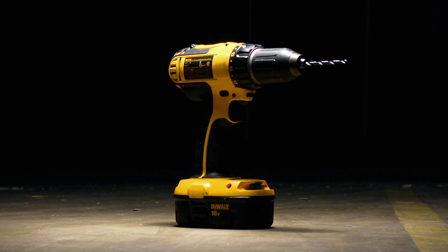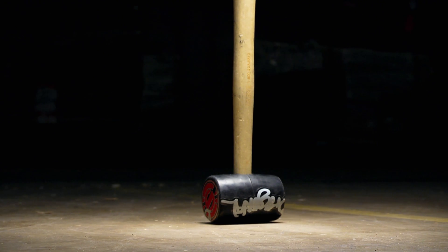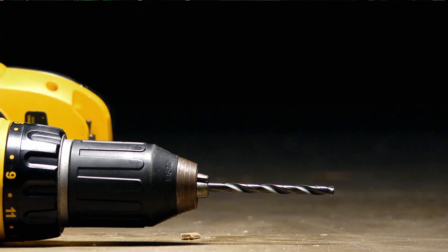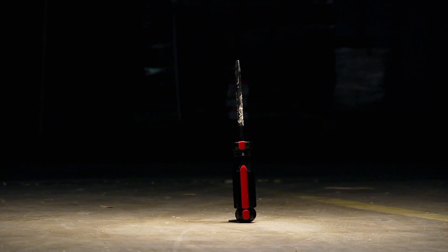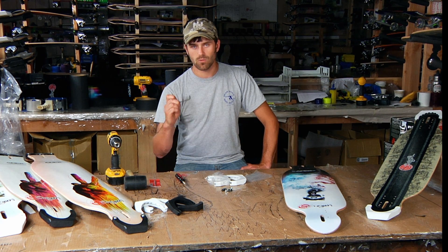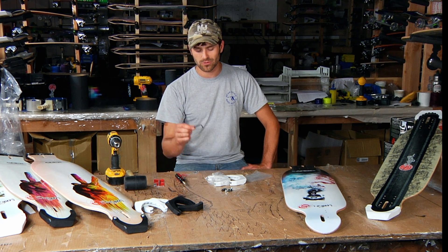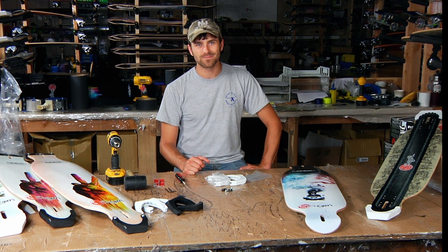Most people will have this stuff, or you can find someone — maybe a friend's parents have it. You need a drill, either a cordless drill or a corded drill, anything that can accept the drill bit. We've been using rubber mallets, but you can also use the floor carpet or cardboard over wood. You need a 3/16 inch drill bit to drill the holes out through your deck, a regular slotted screwdriver — a pretty big one — and a hex key. We use a 1/8 inch hex key; if you do metric, you can use a 3 millimeter hex key, but it'll be a little bit looser in the hardware.